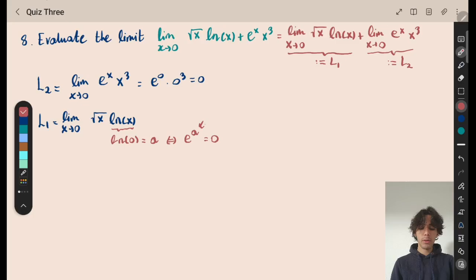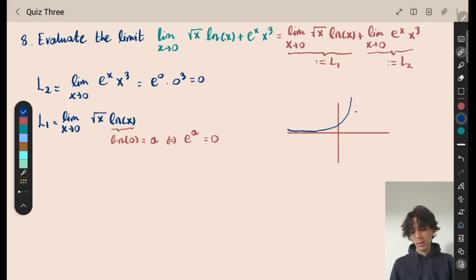There is no number which you can raise e to that power of, such that you get 0. You can get a very small number if you put a very negative big number. I don't want to say minus infinity, but that is only true if you take the limit. So this is one of the very famous cases where you have an asymptote. It's a well-discussed example.